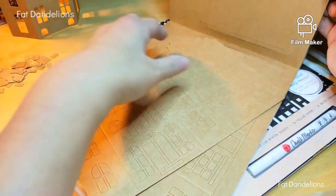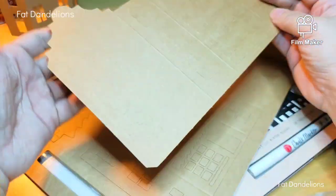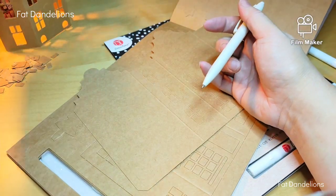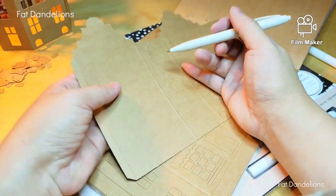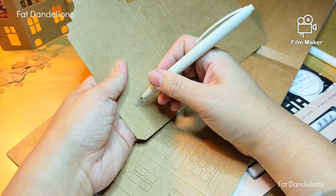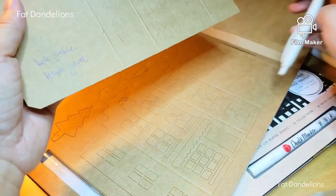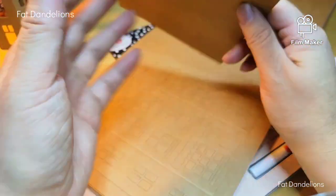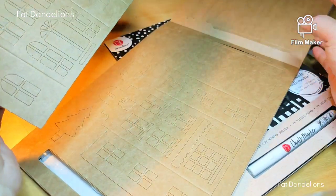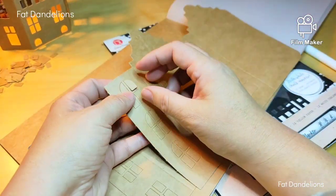Why didn't they give me the spouted gable one? I would rather have that one. Wait, I need to write it down before I forget. What was this one? Oh, yeah, that was the neck gable. This is the neck gable. This is the bell gable. Clock gable, bell. I wanted to take out the other ones also, but I think I'm going to do this first. Okay, do one by one.